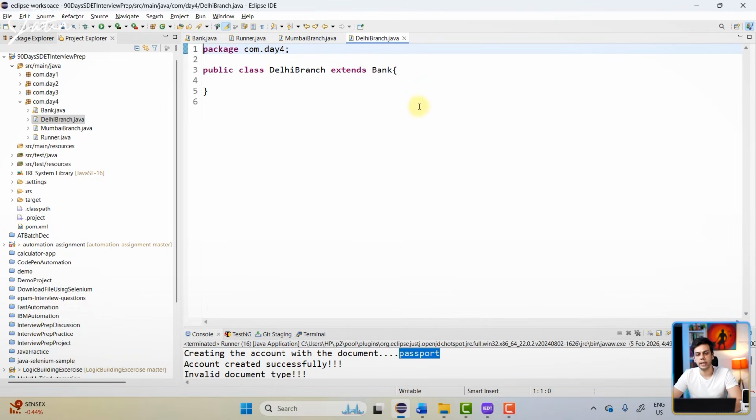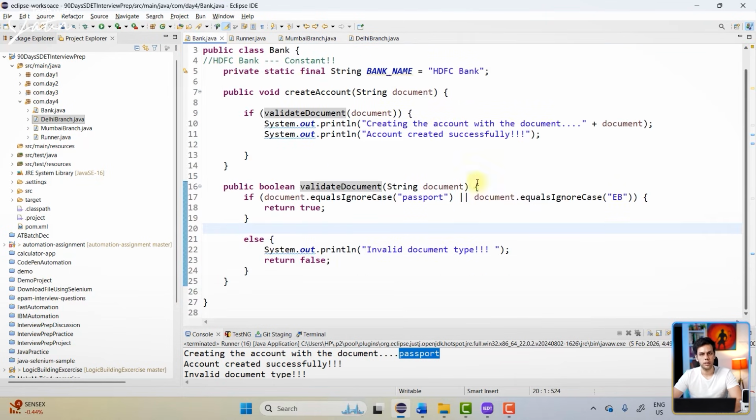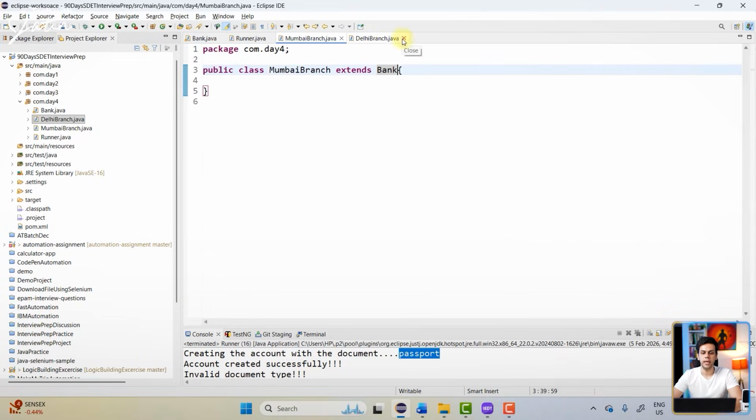So there is a benefit that we get when you are having inheritance. First benefit is single responsibility. All the common operations of creating the account as well as validating the document are present in the parent class. Child classes really don't need to do anything special. The code duplicacy is less. And wherever you have less code duplicacy, maintenance always reduces. If you are writing the code, it requires maintenance.